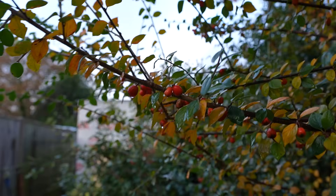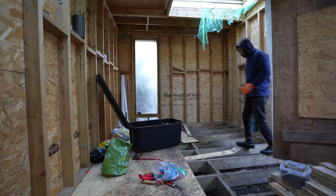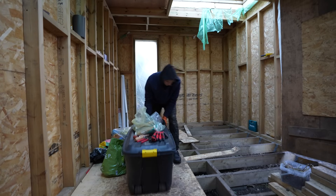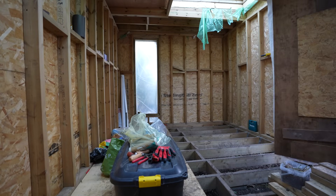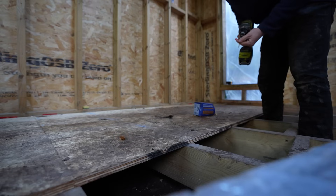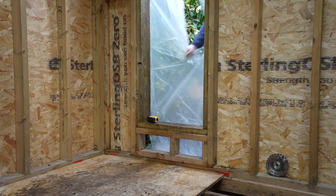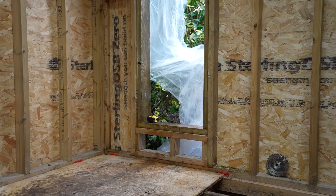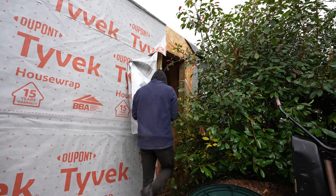Today is going to be a real challenge because it is going to be raining on and off throughout the day, but I thought I might as well attempt to install another skylight since it's not torrential rain. I can just use kitchen roll to make sure the flashing tape perfectly adheres. I've changed my mind on the order I want to install these skylights — I'm going to install the one next to the living room on the end wall, where I've got a bit of OSB to cut and install, add the remaining Tyvek, and it should go pretty simply now that I know what I'm doing with flashing tape.